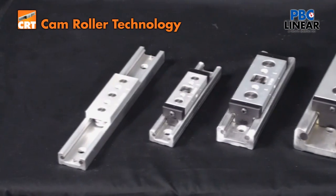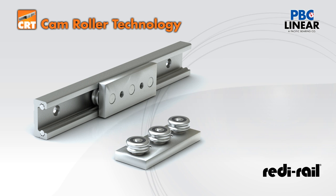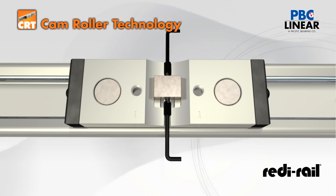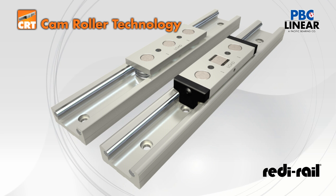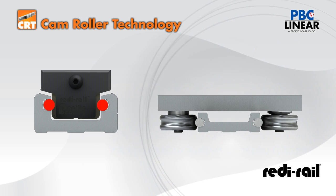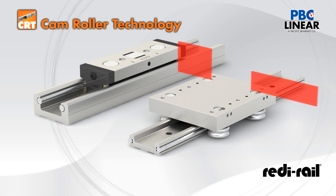CamRoller Technology, or CRT, has motion solutions based on roller bearings that run within a linear guide rail. The ReadyRail family has both a commercial grade with fixed rollers and a more precision grade that utilizes a patented side adjustment feature to optimize preload on the center eccentric roller. These sliders ride on hardened raceways that are embedded in a qualified aluminum rail. This provides the right balance of accuracy in a stiff, lightweight design. There is also a low-profile version of the ReadyRail that uses the same concept of rail, but puts the raceway on the outside — designed to fit in locations where height limitations are critical.